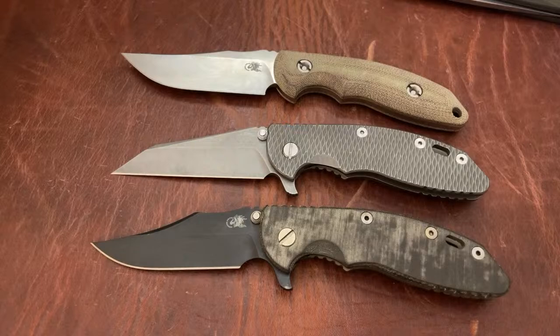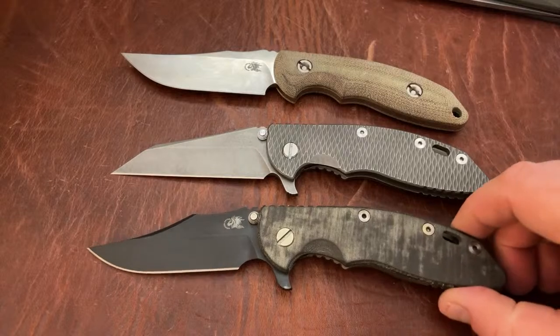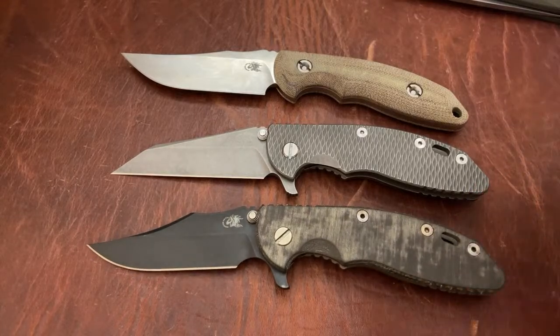I think I got to start a Patreon. I think Neves has got the right idea. I think I got to start a Patreon and give some people some early access to the sales on Patreon. But as far as the Warthog scales go, they come out.